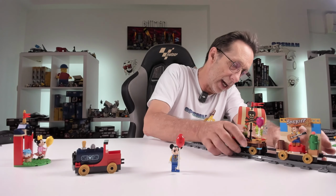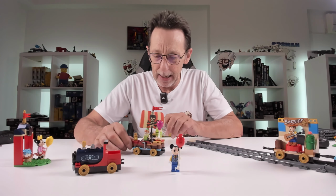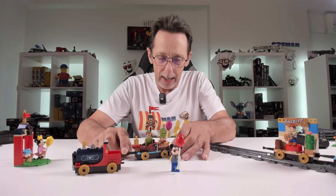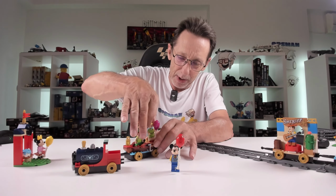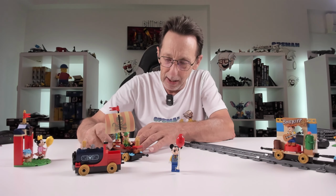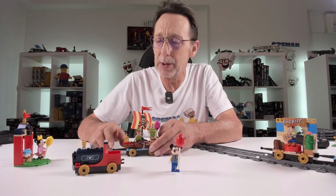Then we have Peter Pan. This is a really cool pirate ship. We've got a lantern on the front, and we've got Tinkerbell here, ready to cause mischief, of course, as she always does. And Peter Pan himself. They've got a little anchor on the ship, which is very, very cool.